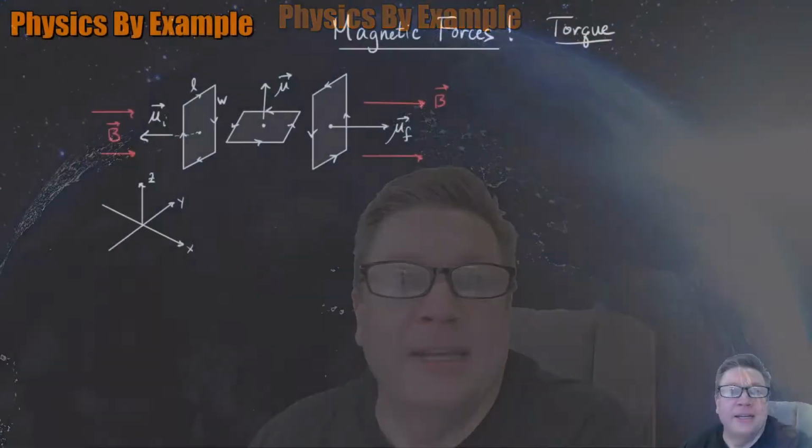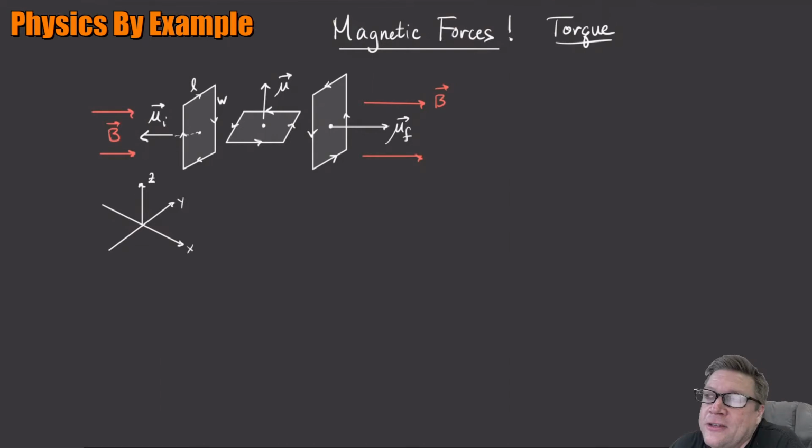Let's look at what happens to a current loop in a magnetic field. What is going to happen is that you're going to get a torque on the loop and it's going to spin. This is the fundamental idea behind electric motors. So let's see what happens, and how much energy we get out of this kind of a thing.